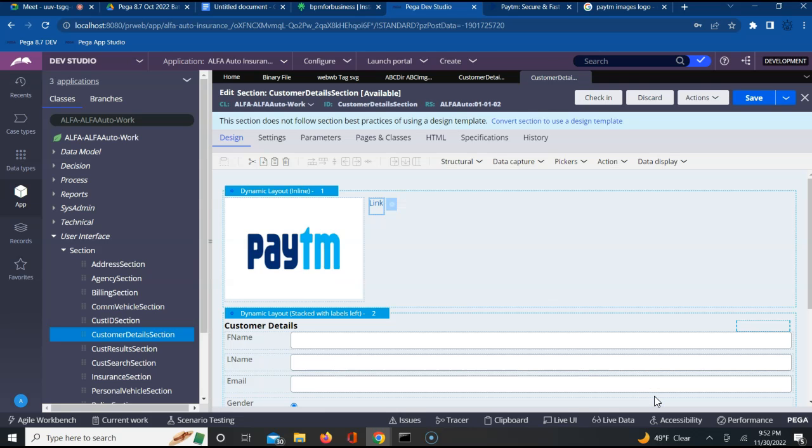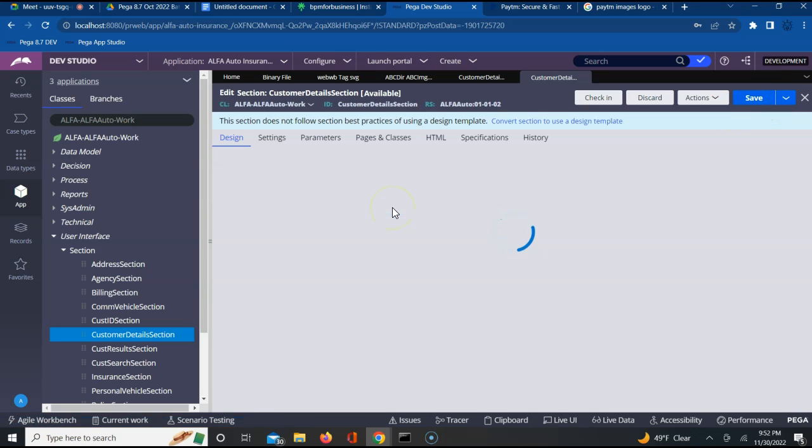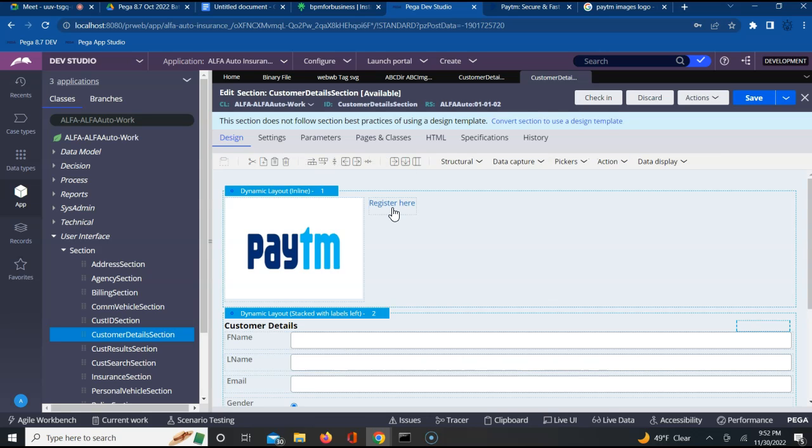Right? Say submit. Perfect. We got a link, but it should have some functionality, right? When you're calling this a link, on click of that link, what do you want to do? For example, if someone clicks on sign in, he gets first name, last name, and the username and password, something like that. When you say register here, you have to give your first name, last name, address, stuff like that, and choose a password. We need to give some implementation like that. Let's try to see how we can do that.